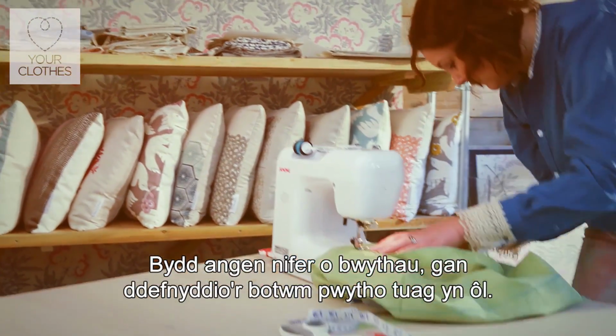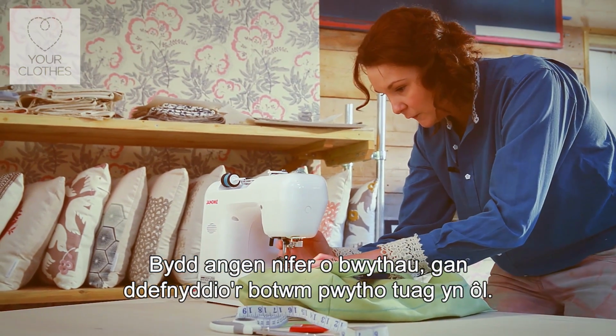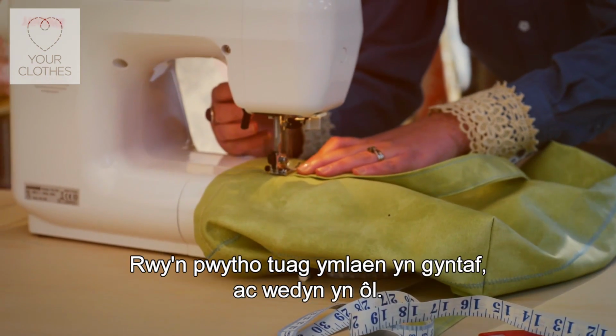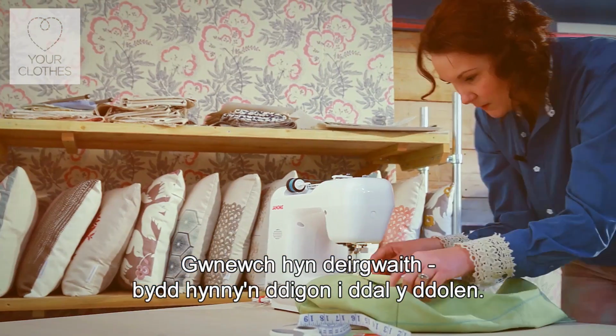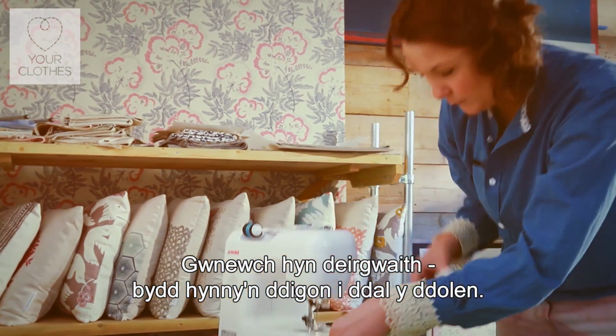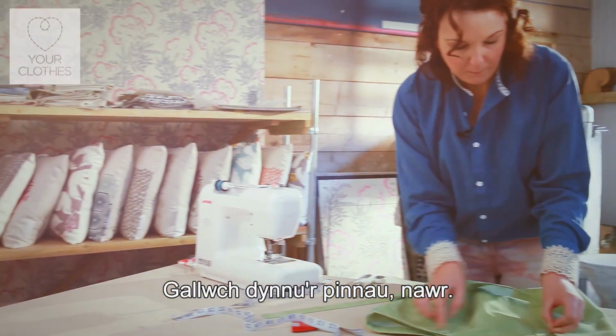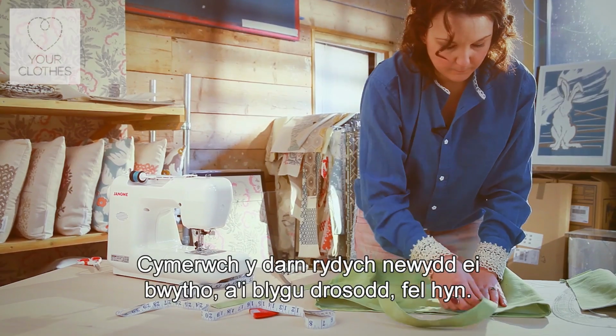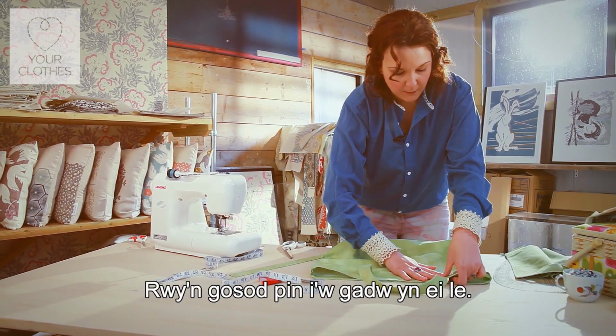We're going to do a few stitches here. So again, you're going to be using your reverse button where you're going to go forward first and back and again. So 3 times would be enough just to secure that in place first of all. And you can remove your pins now. Fold this over where you've just stitched, like so. And we're going to pin in place.